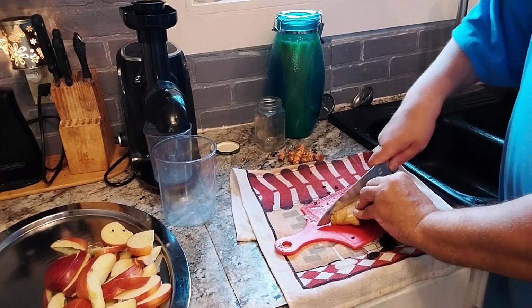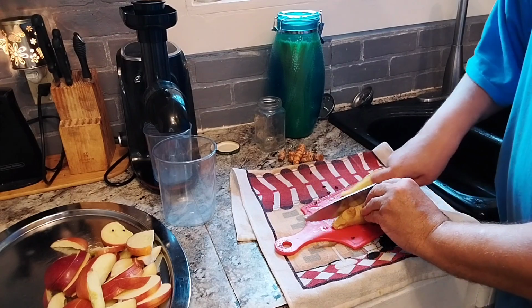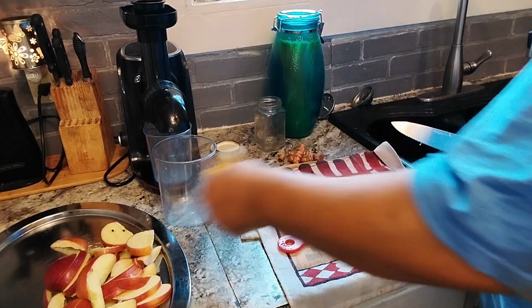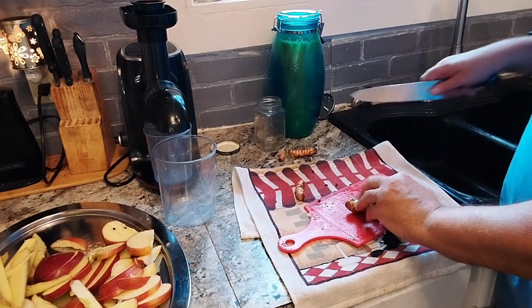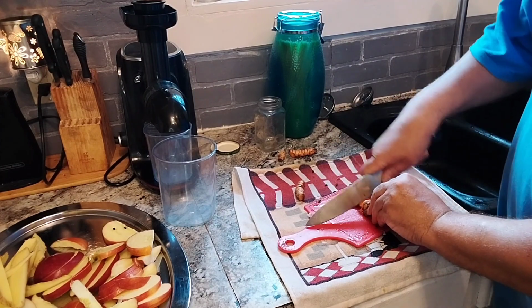Now let's chop up our ginger. Smells so good. Let's chop up our turmeric root. Not the prettiest root, but hey, as long as it does the job, I'm all for it.